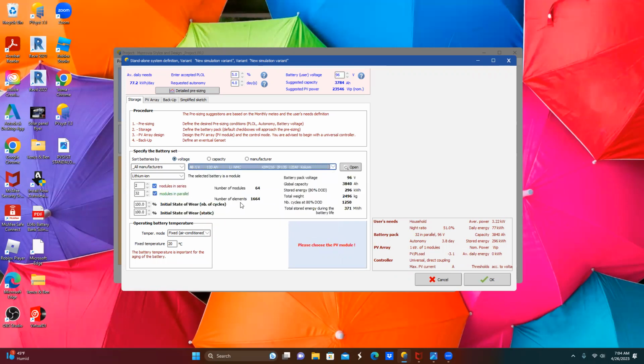Okay, we have a total of 64 batteries, and we recommended to have a 96 volt battery pack. That's the system recommendation. We'll just choose a 48 volt battery. So let's see, 64 divided by the total global capacity. How many amps do you need total for this?